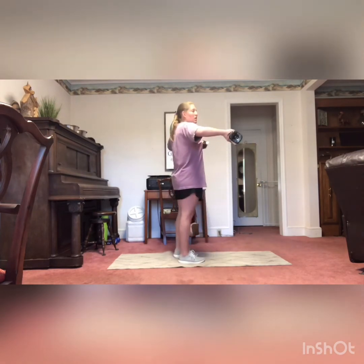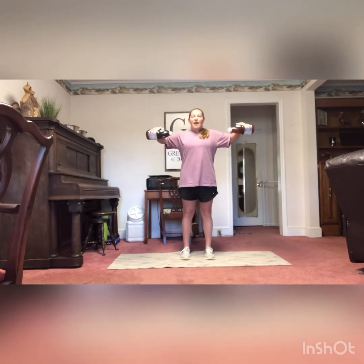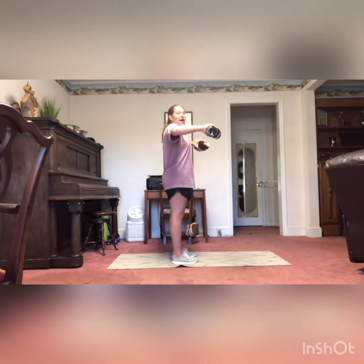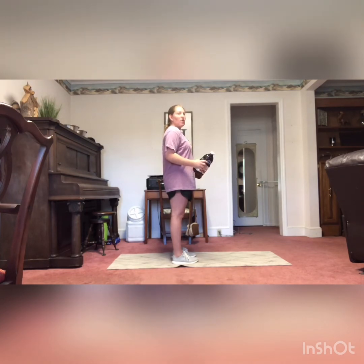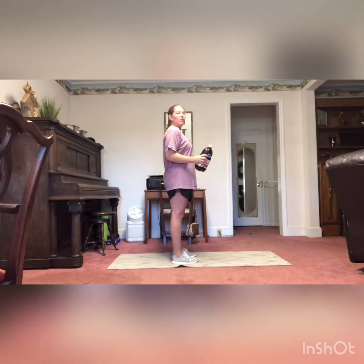Next, we have what I like to call chicken wings. We're going to do a 90-degree bend in that elbow, arms up about shoulder height. You're going to bring them down by your side and then back out. So 90-degree bend in that elbow, arms about shoulder height, bringing them down by your side, keeping that bend in the elbow, and then weight going back out. For this one, you might have to decrease your weight — it is working a few of the smaller muscles, so that weight might be a little too heavy compared to what you use for bicep curls.